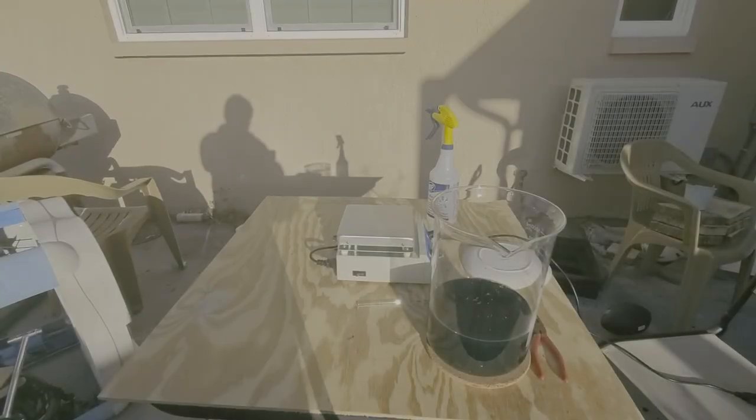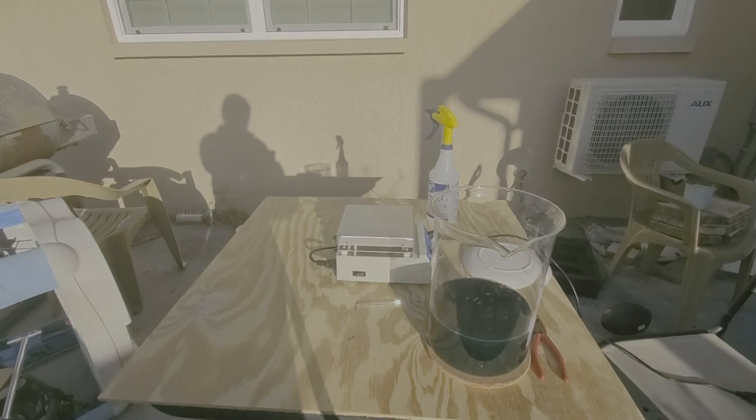All right, so this has been sitting for about an hour. It's back down to outside temperature, so now we can go inside and strain this and go from there.